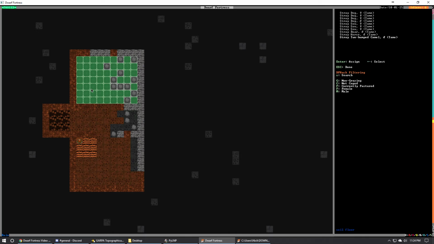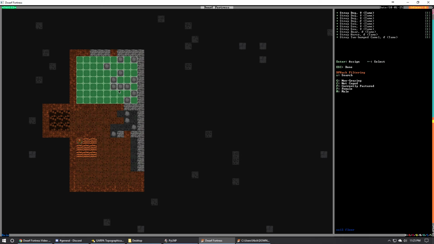But we don't care about that for now, so we will just go ahead and hit enter for all these animals, and you'll see the little brackets with the green show up. That means that animal is assigned to this pasture. So now all the animals will wander, or be carried down by the dwarves, into this pasture area.